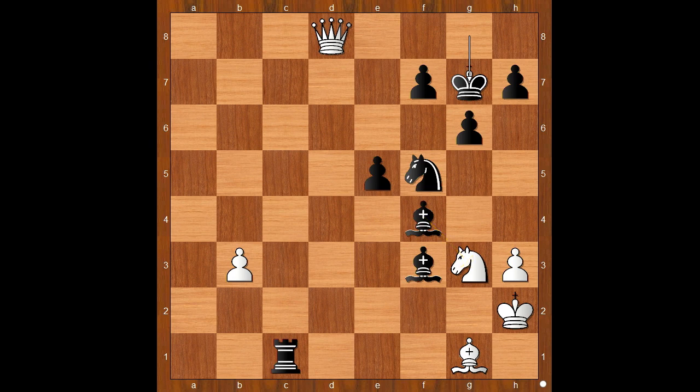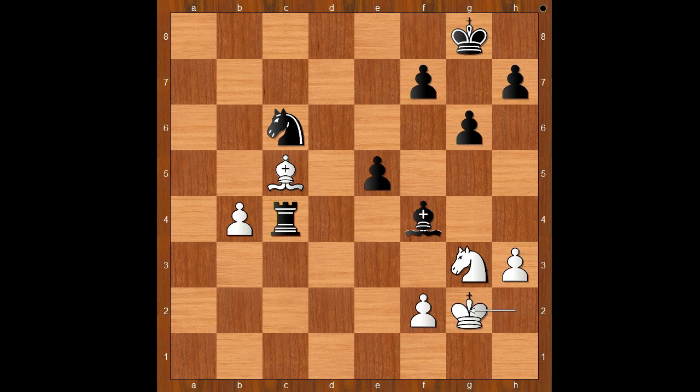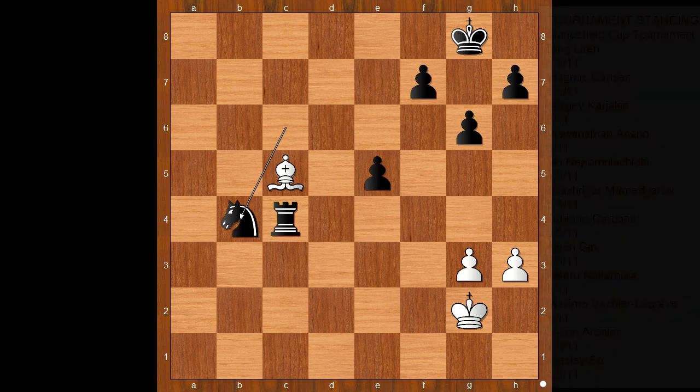And let's go back. If queen takes knight, then rook to h1 checkmate. And let's go back. What else? If queen takes on c6, knight takes on c6. After say b4, rook to c4. Let's say king to g2, bishop takes on g3, f takes on g3, knight takes on b4, and black is easily winning. That was an awesome blitz game.